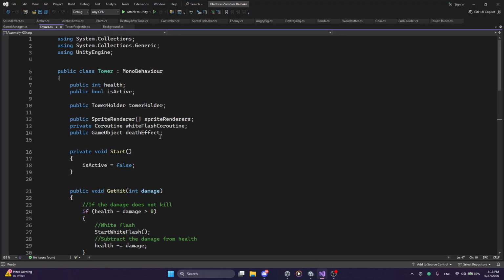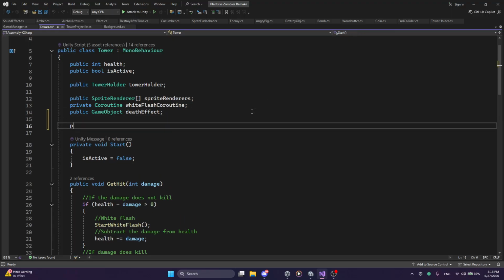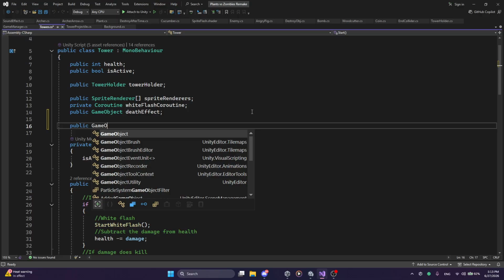Now I'll go to the tower script and make an array of sound effects. So these are game objects.